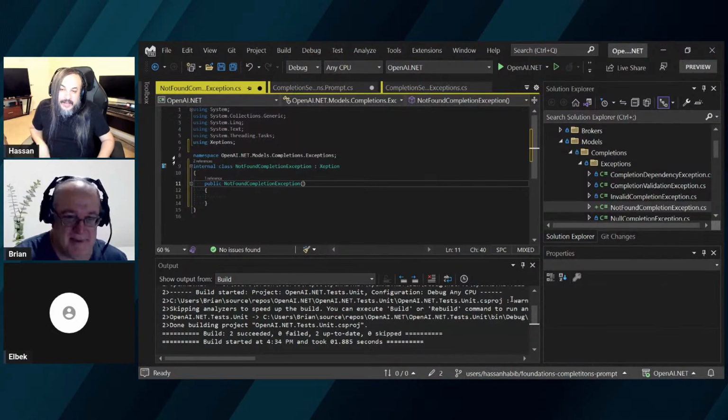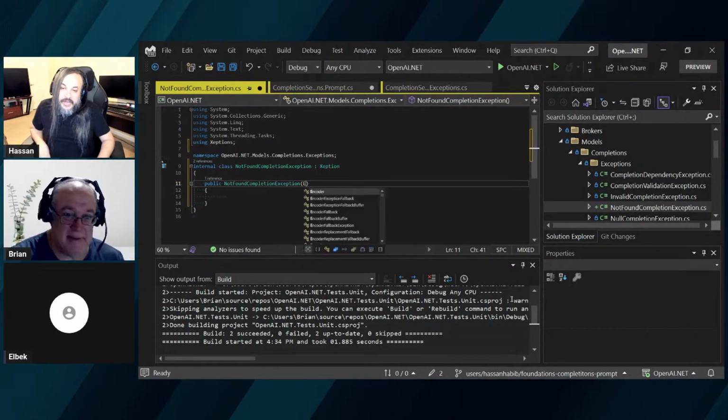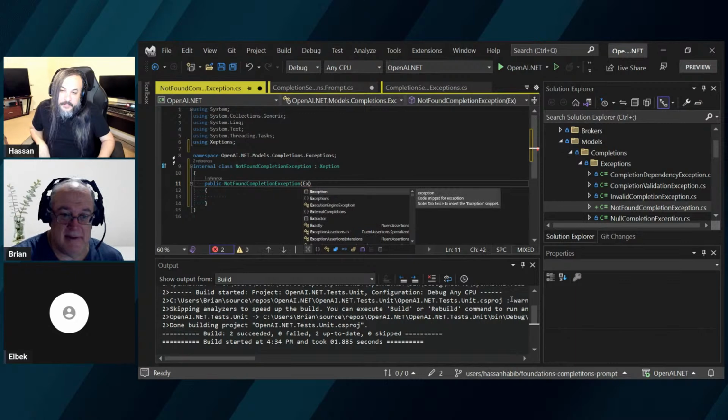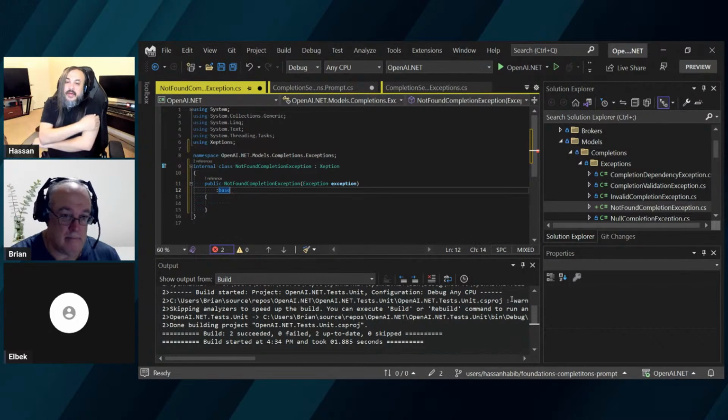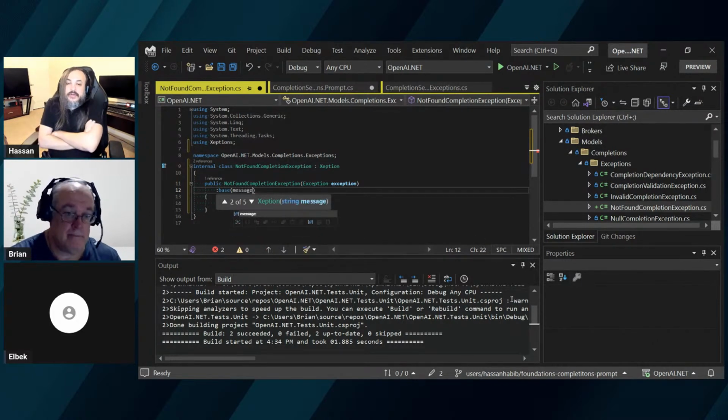Okay, and that guy takes exception with the E. There's the generic exception because it can be anything. It's coming from the outside, right? And then the message here would be base message, and then not found completion error occurred. Fix the errors and try again.